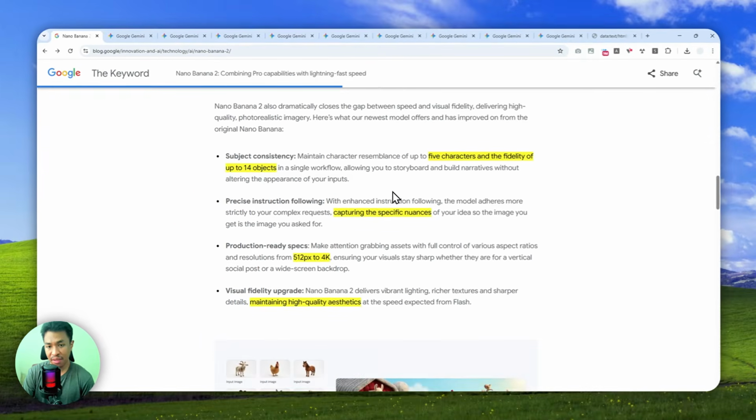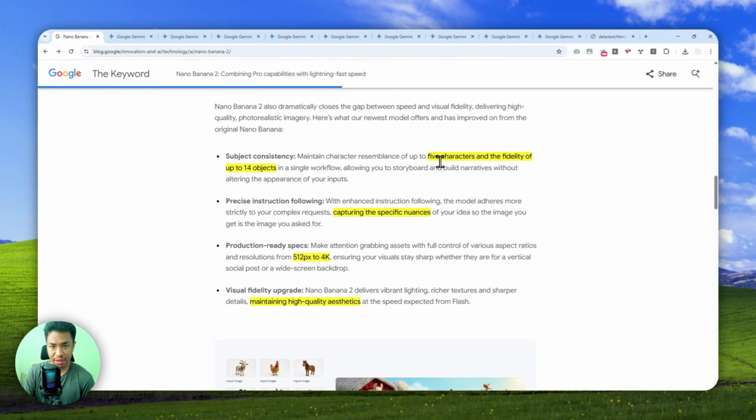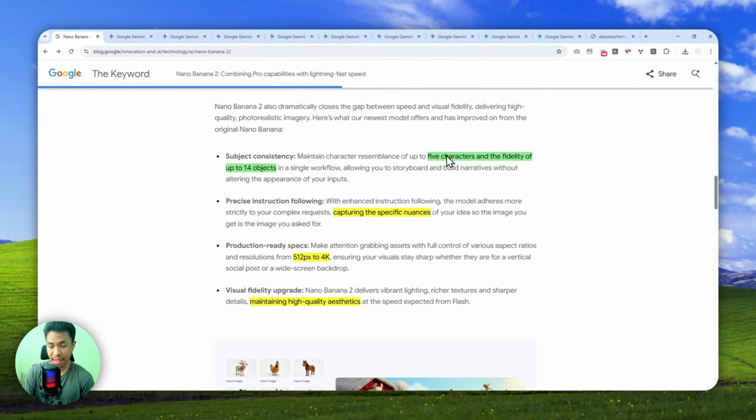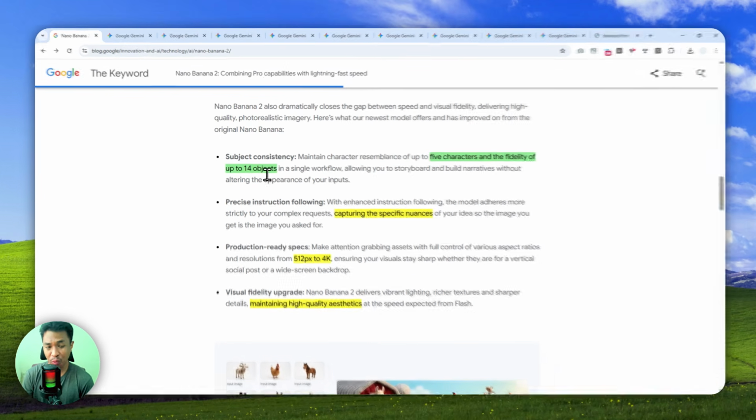And another thing that you need to know is that it is now very good at maintaining the consistency of different characters or even items. It says that it can maintain 5 characters or even 14 different objects. Although during my testing, it does not always do it correctly. It is sometimes able to do that, but other times it is just not very accurate. So that's one thing to know.